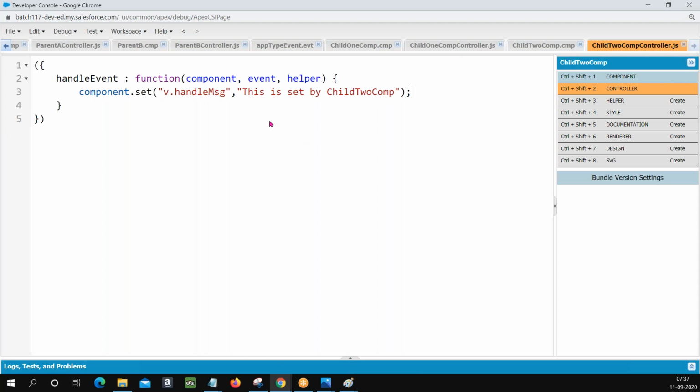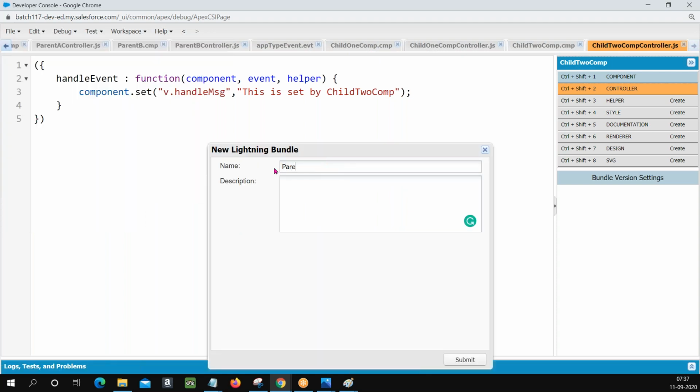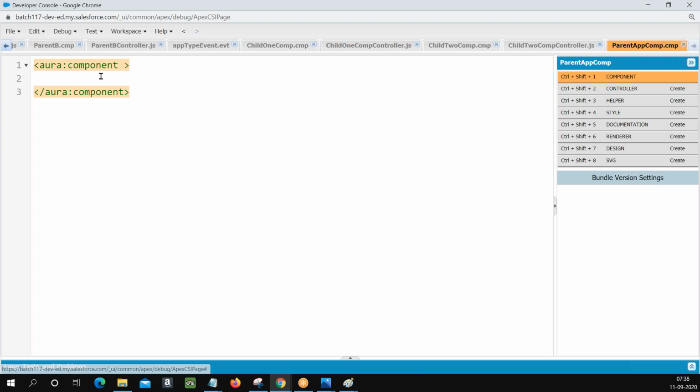And then I'm going to create a parent component. I'm going to include two children here, child 1 and child 2. So the two are siblings, right? Now I'm going to handle this.